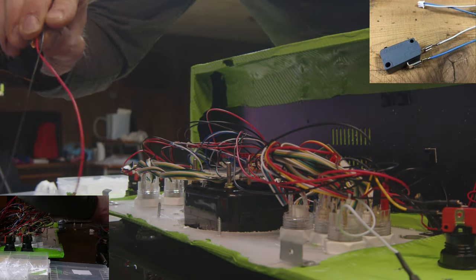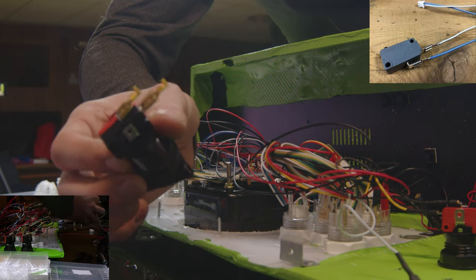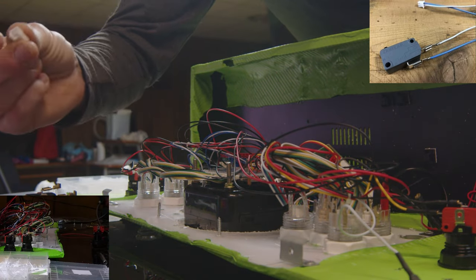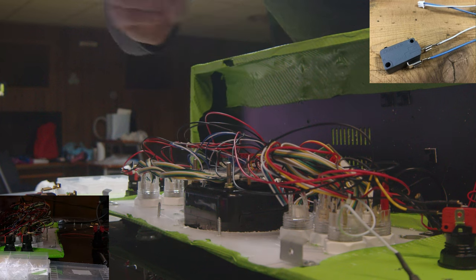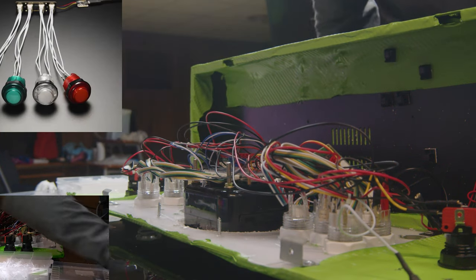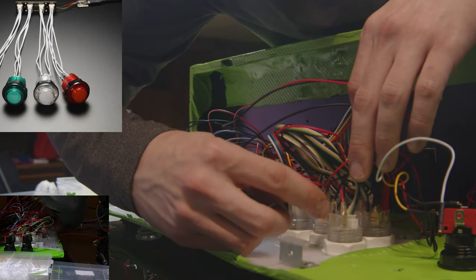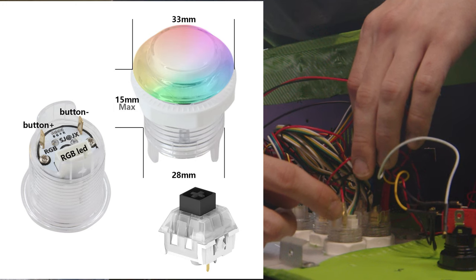It would look something like this. Of course, the cords would actually be much more attached. And then on the other end, they would be conjoined by this, and then you would put it in the corresponding letter. So, I mean, that's how the triangle buttons worked. That's how the 3-in-1 button worked. Would go into the right, and the red would go into the left.